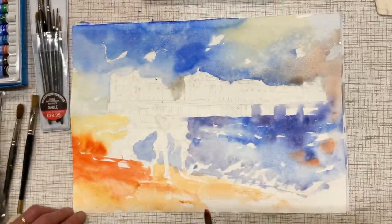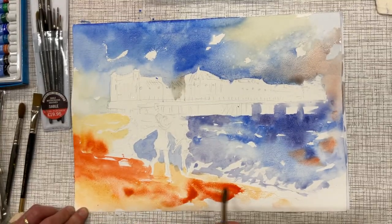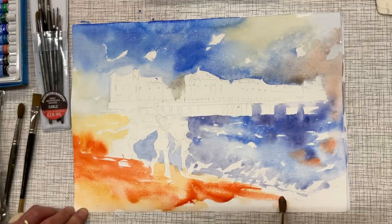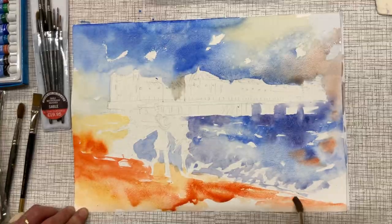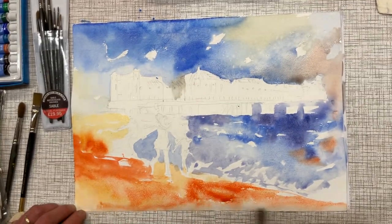Because with watercolour, if you have more than probably 5 stains, it starts to go muddy and it loses its freshness and it loses its spirit. If it is that movement that you're after, you need to maintain that spirit of movement and lightness. And there we are, just guide that along.